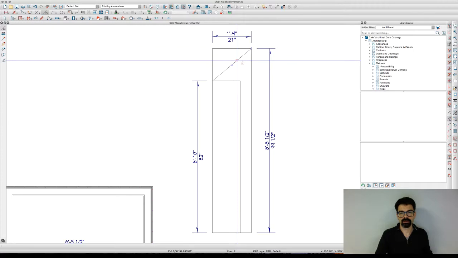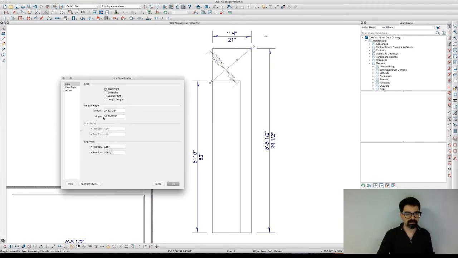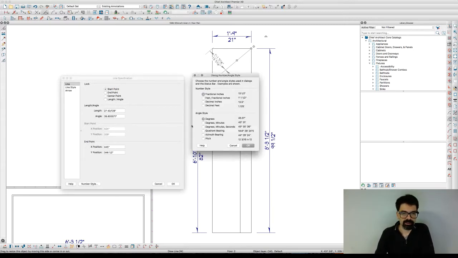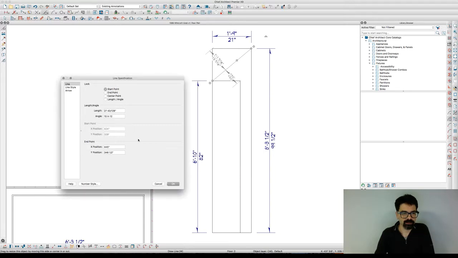pitch. If I want to know the pitch, I can find the angle here, and what I did was I drew the line. I double-clicked on the line to open my line specification dialog box. And when I'm in here, I can click on number style and select pitch. And right there it tells me it's a 10-12 pitch roof.